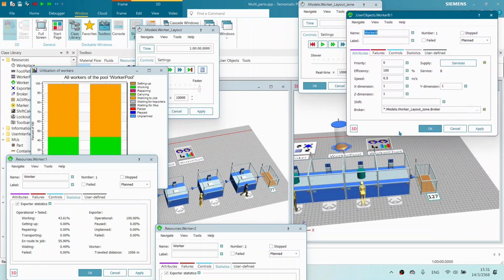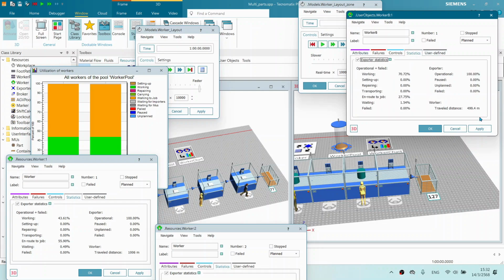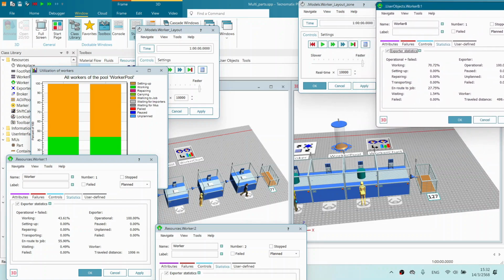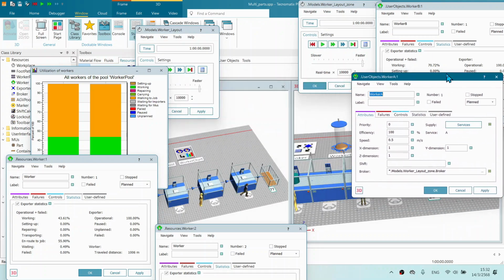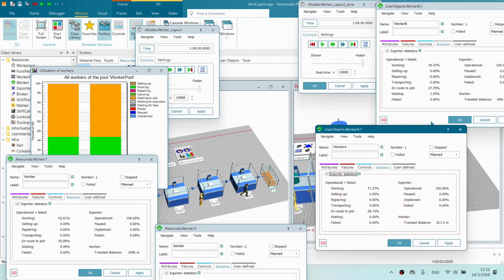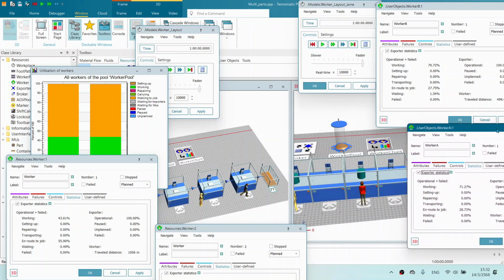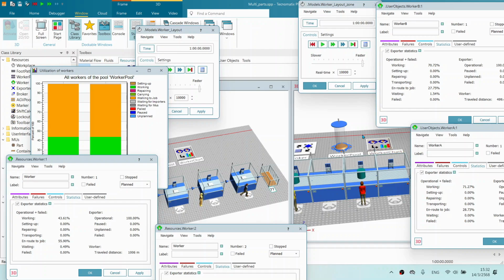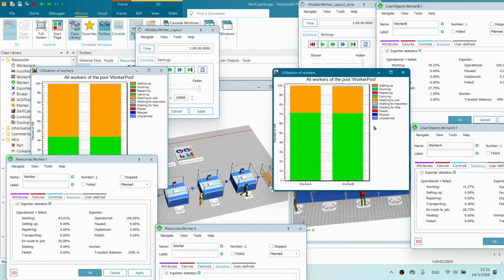And worker B's walking statistic is reduced to 499 meters, and for worker A, 517, and with the worker chart, right?